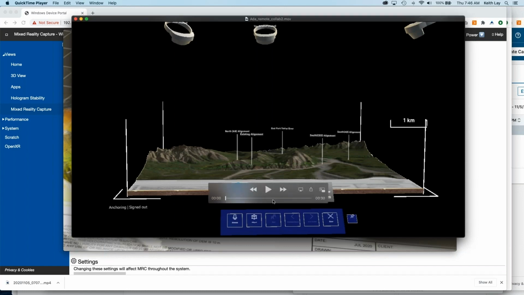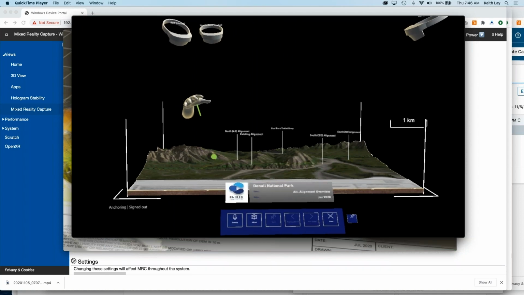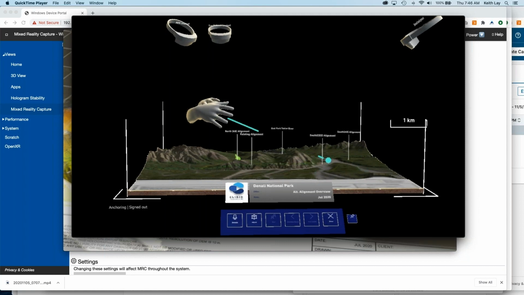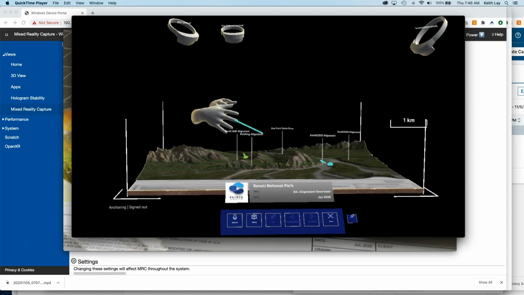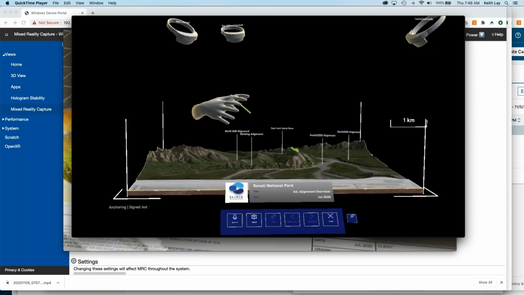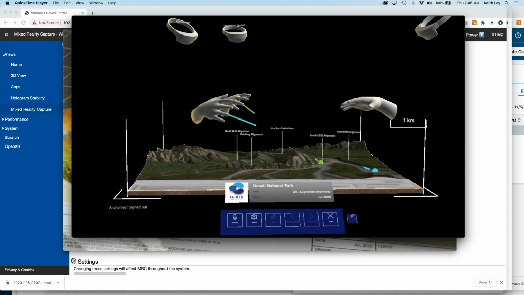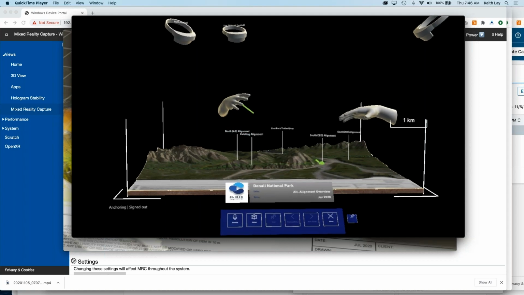Absolutely. So I've got a little video here because again, it's just me today. So I'm going to show a canned version of that. But here's how that looks. First of all, we basically create a virtual room that everyone enters, and so you see the data is anchored there. Everyone has their own version of the 3D data in their space, but it's all anchored in relationship to each other. And as we see, each person that's participating in the session has an avatar, and that avatar is georeferenced to where their location is related to the data in their space.